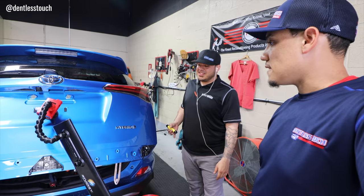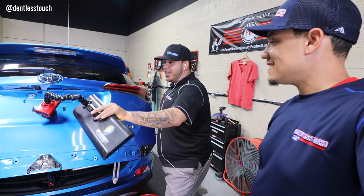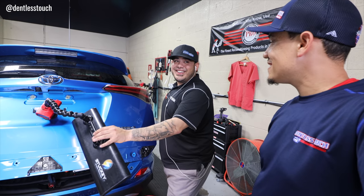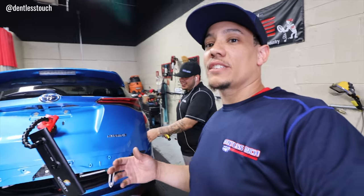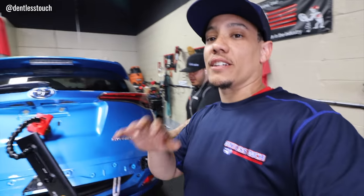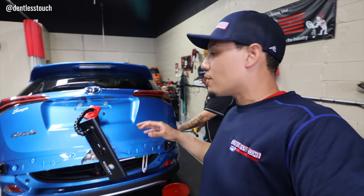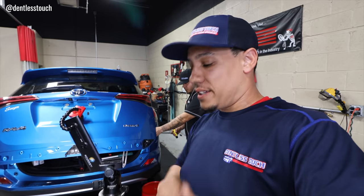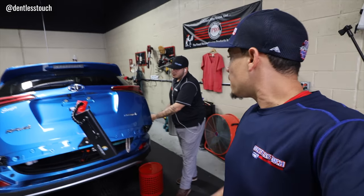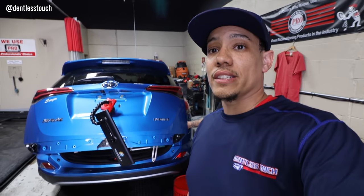I agree. This is really nice. It's a nice length, and it's really light. I kind of like it. It's just the fade is a little bit more, but other than that, no complaints. So that's the comparison, guys. Both lights are great, and I just wanted to throw that in on this video. It'll probably make this video like 20 minutes, but I wanted to throw in all these little tips and tricks and anything I can to add value to the content. So thanks, Dave, for sharing your first impressions, and let's get back on this dent.